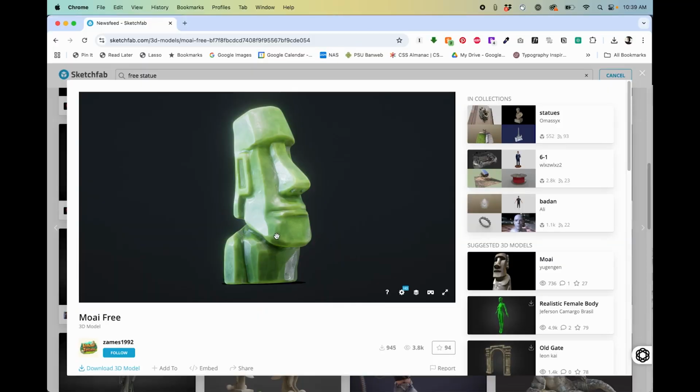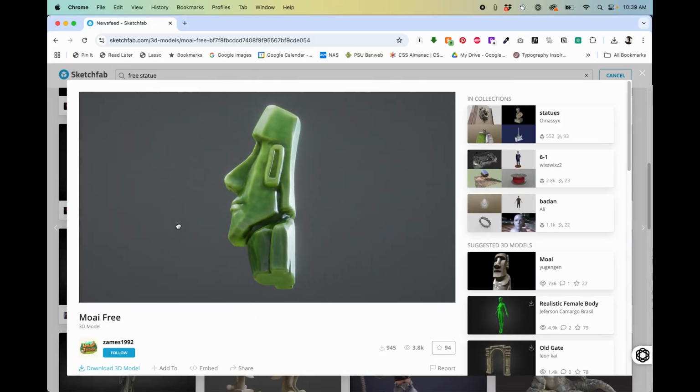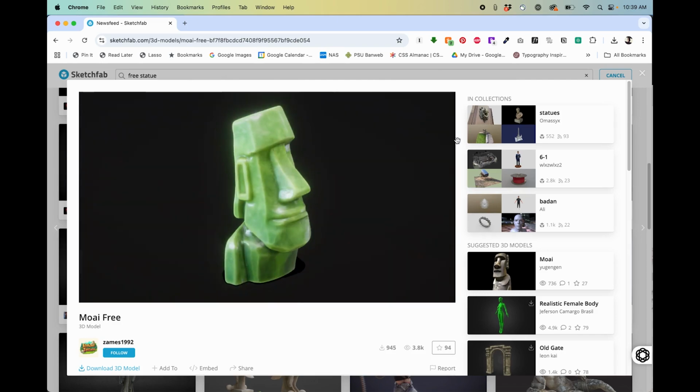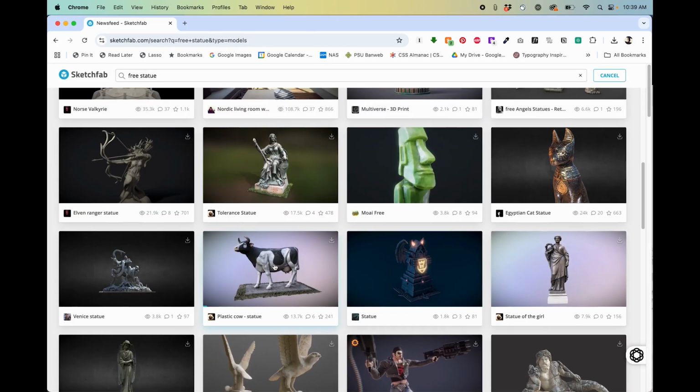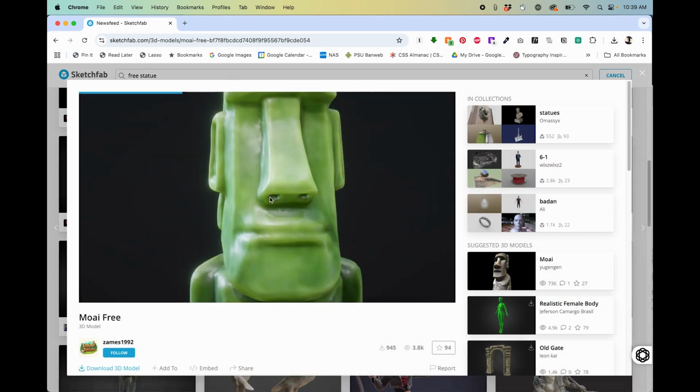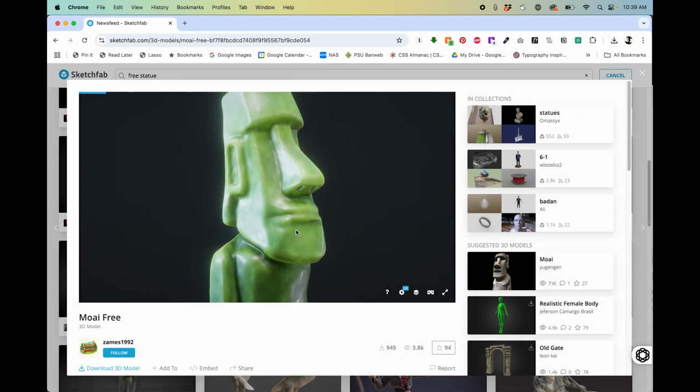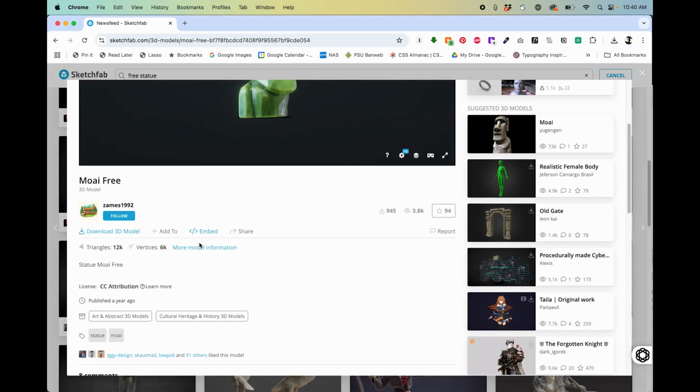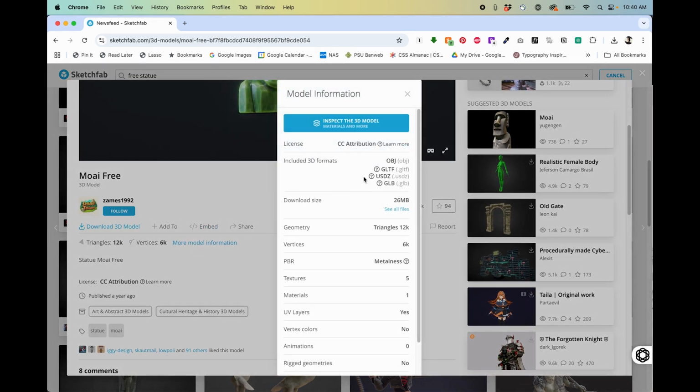Now, if you have a 3D model that's pretty small, you might not need to do too much to it. So I'm going to download a statue. I was just looking at a few that were here. I think that this one might be good because it looks like it's going to be one mesh. It is a little bit large. If I look at this information, it's 26 megabytes. So I know I can probably make this smaller and optimize it for Adobe Aero.